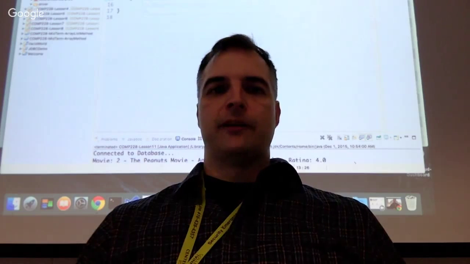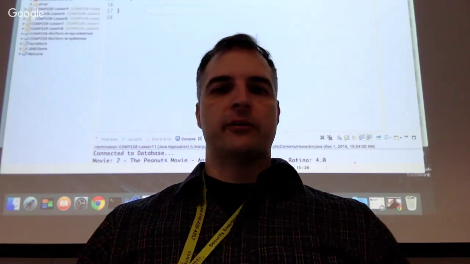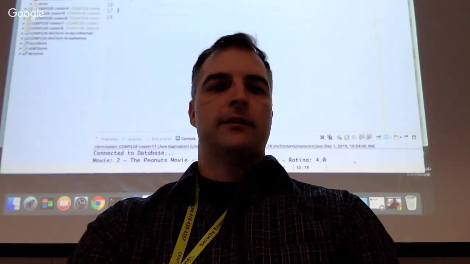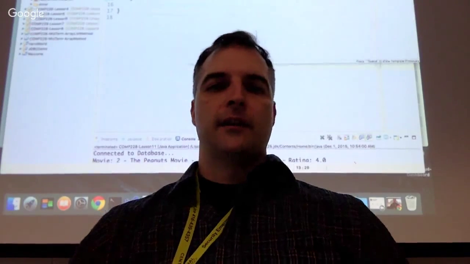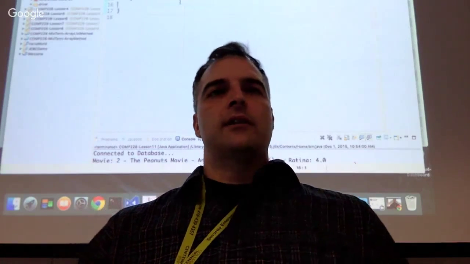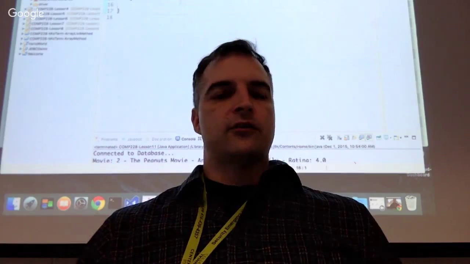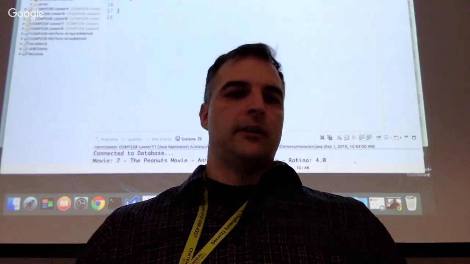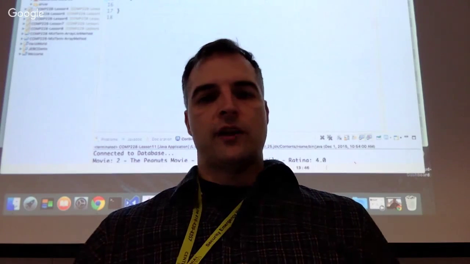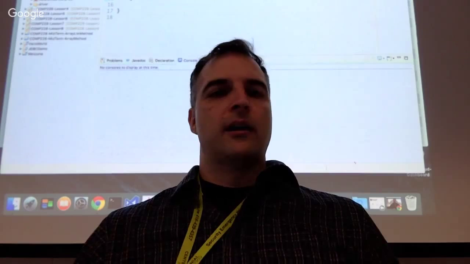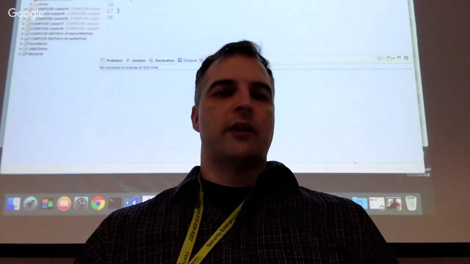Well, see, it's MovieListController. That's what we're using. So we can just append MovieListController on the front of that. So MovieListController.displayAllRows. And what it's going to do is use this static utility method inside the MovieListController, and it's going to use this to display all rows in our database if we're successful. Let's try this out. We'll clear this output out, and click the run and see what we get.